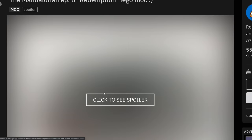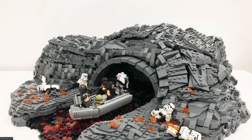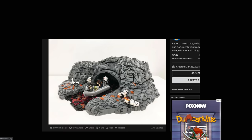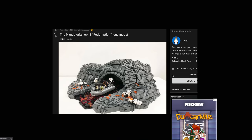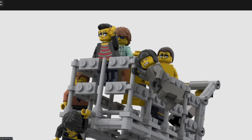Spoiler alert for Mandalorian Episode 8 — this is the Redemption Lego MOC. It's gorgeous: coming out of the cave in the lava river, you've got the Stormtroopers already dead because IG-11 gave his life to kill them. You can even see his head, body, and legs — they're gray and kind of hide there, which is hilarious. The Astromech droid has been decapitated, Baby Yoda is using the regular Yoda head which is kind of funny, Mando is putting on his jetpack, Greef Karga, Cara Dune — just beautiful. The boat looks gorgeous, and the rock work is absolutely amazing — the way it's angled and the shapes connected; you wonder how he did that.